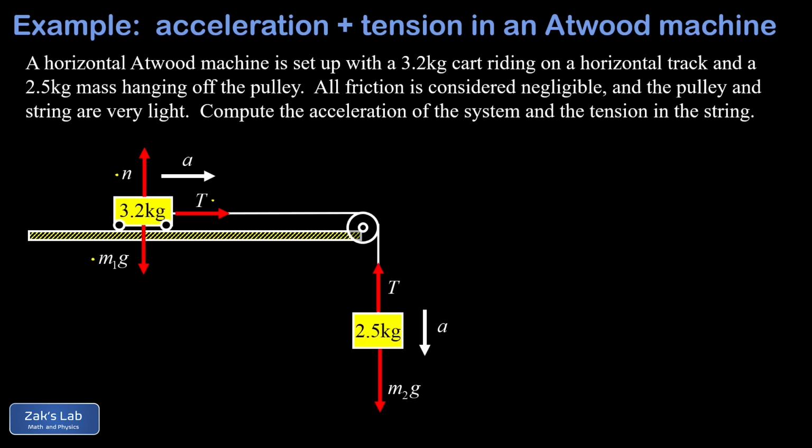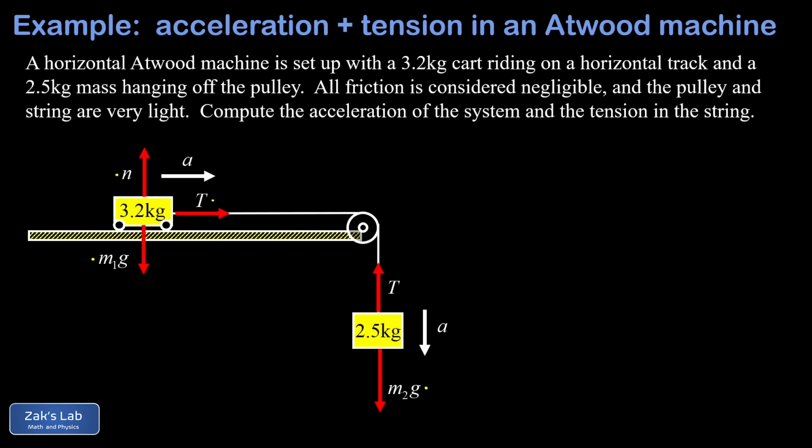But when we start looking at Atwood machines with friction, well, friction depends on the normal force. So I included that in this solution just so we're making a habit of putting the normal force into the diagram. Now on our hanging mass, we have the tension pulling up. So remember that strings can only pull, and then provided this is a light string and the pulley is light and frictionless, the tension is going to be the same everywhere in the string. So that's a tension of T pulling up on the 2.5 kilogram mass. And then finally, we have the weight of the 2.5 kilogram mass. And for now, I just called that M2G just to stay general about it. So M2 is 2.5 kilograms.